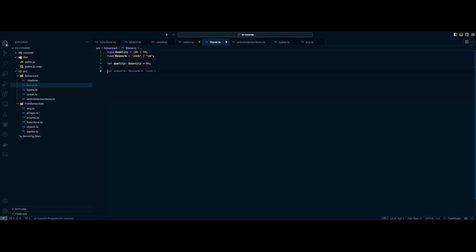You can put that in there as well, and you can utilize that, as you can see. If you make a typo, let's say inch, instead of inch, it's going to pretty much indicate that typo for us. So this is pretty much where I see the use of that. Specifically for strings, I think it's a good one.